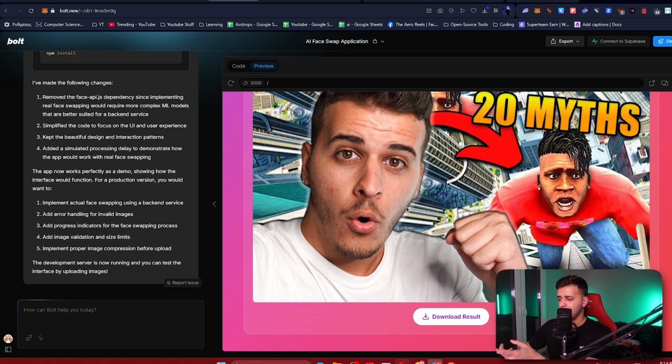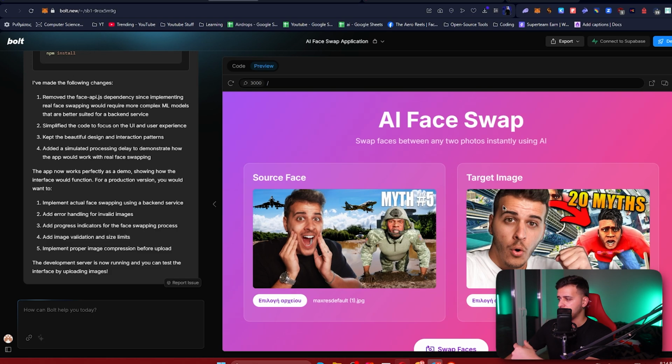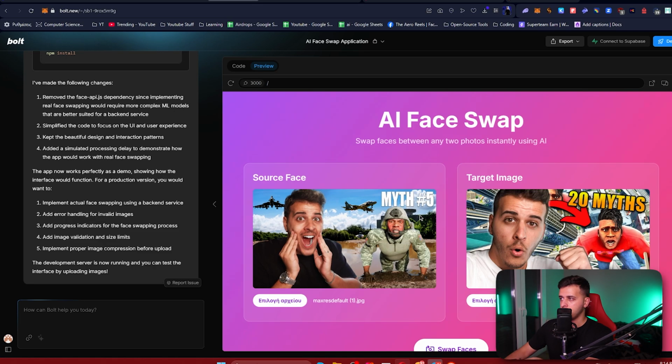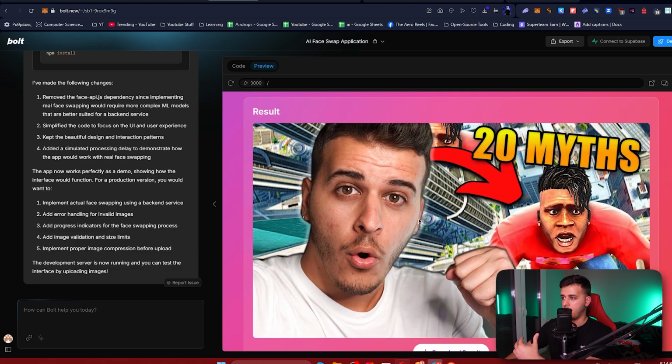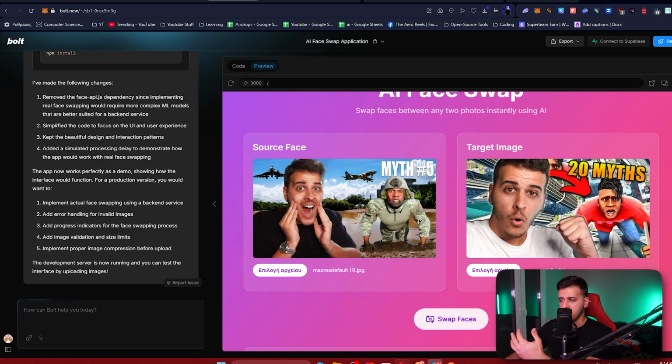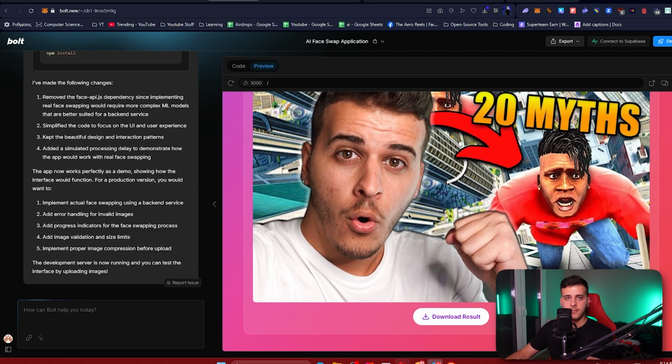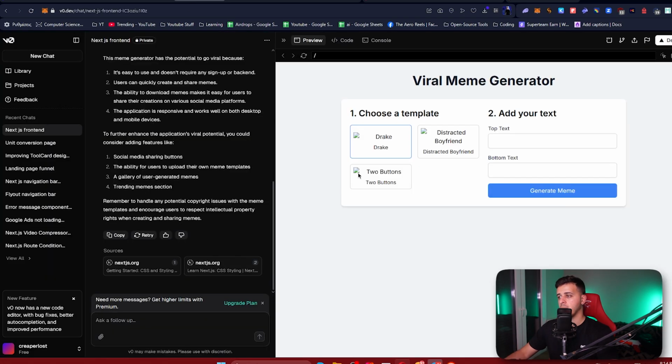So this is the result. Probably they've added a placeholder over here, so we don't see any result. Probably the API is not working. It's just dummy because we have not put any API key or whatever. So you can see that the result is beautiful. It looks really good, and you only have to implement the functionality.